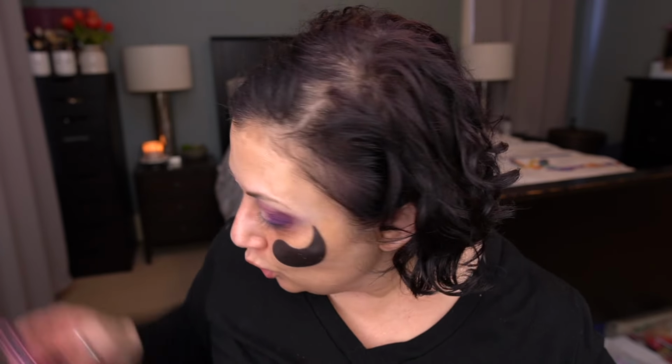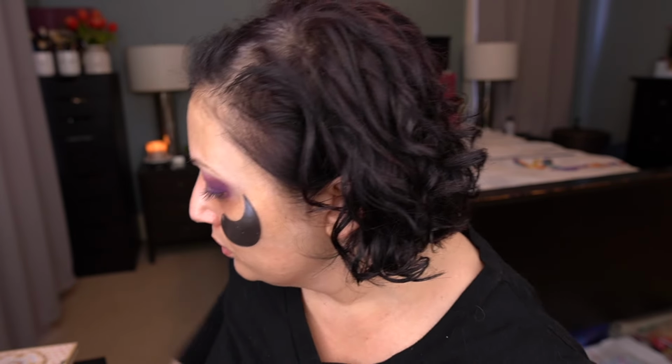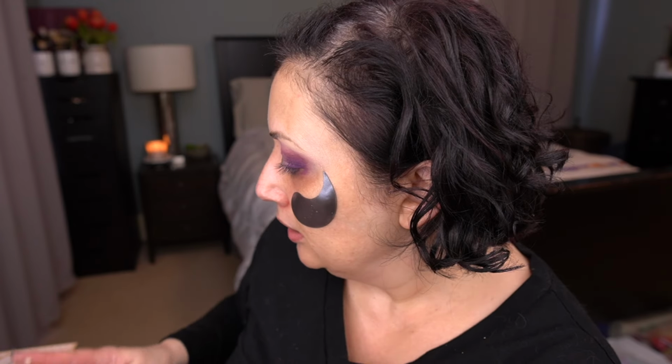Now I'm going to work on my lids. So I have this shadow stick by Mally I'm working on in a project. So I'm just going to take a little bit on my finger and tap this cream shadow on my lid. I'm not the biggest fan of shadow sticks. I don't need them, I don't think, but I'm using it. Now I'm going to use my NYX glitter primer. I love this stuff. And tap a little bit on my lid.